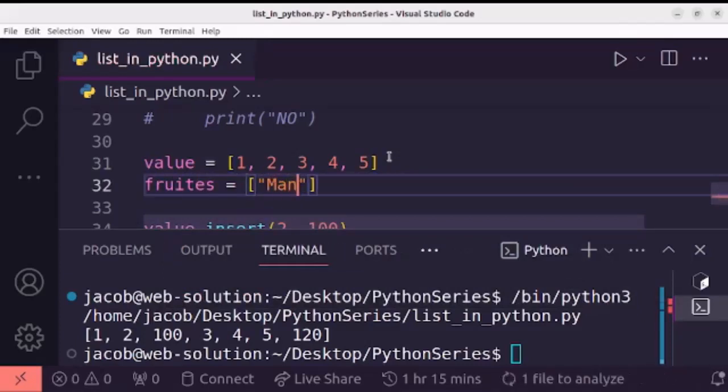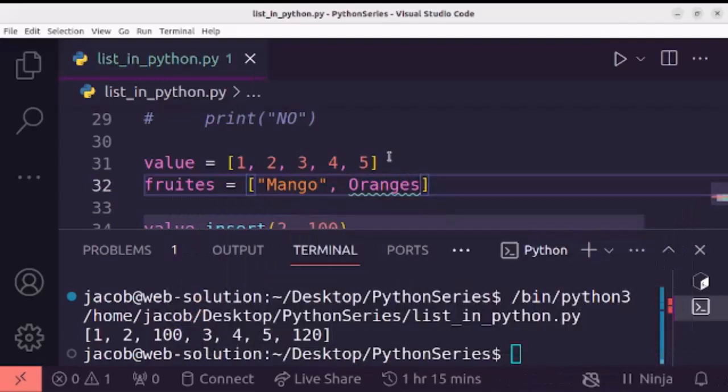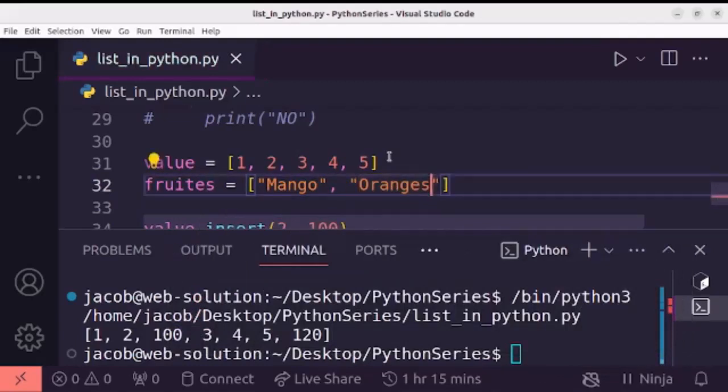So I'll say mango, oranges, what else? Carrot. I don't know if it's a fruit, don't ask me. Okay, so carrot, whatever, let's stop here.